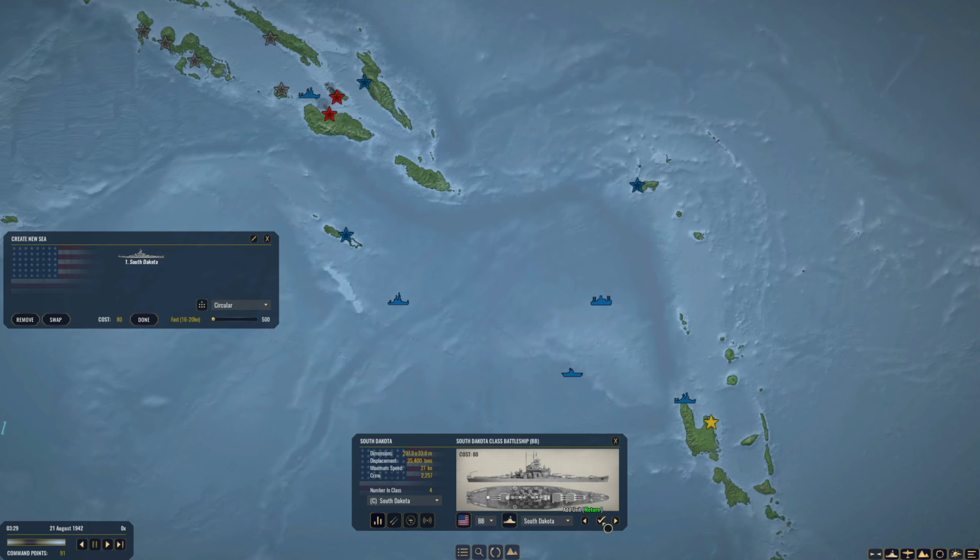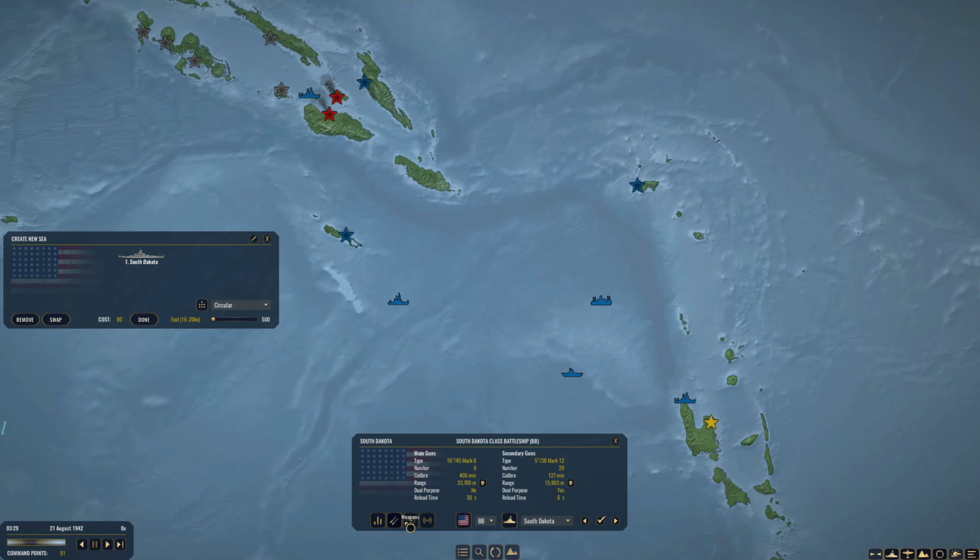We'll get South Dakota herself. And technically her armor is a bit better, much better. Only 1 millimeter less on the belt, but that's not gonna make any difference. Not as good radar, which is interesting enough.